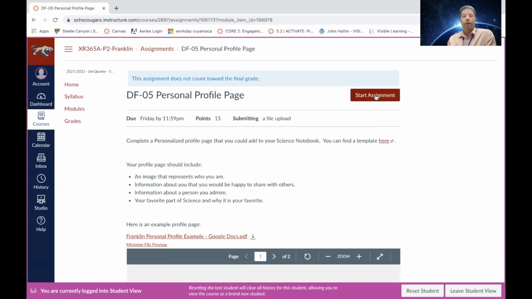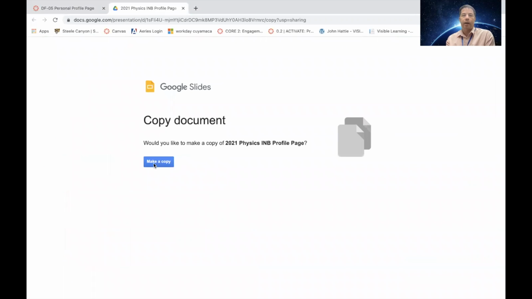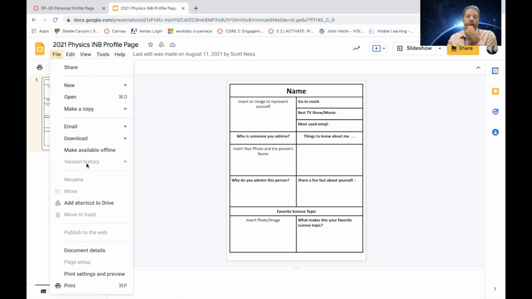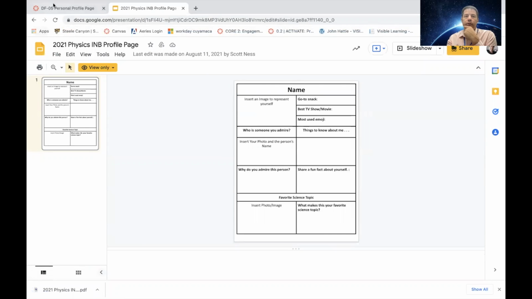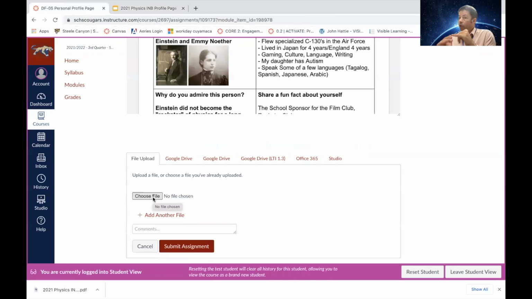I actually do need to turn it in. So let's say I make a copy of my slideshow, and you start editing this. When you get finished, you're going to go to File, Download, PDF, and then you're going to go Start Assignment, Upload File, and your menu will look a little different.